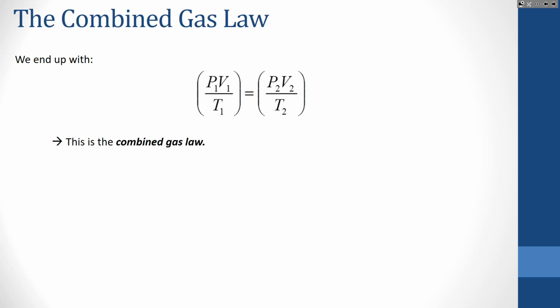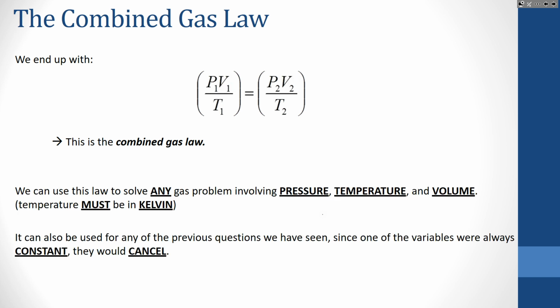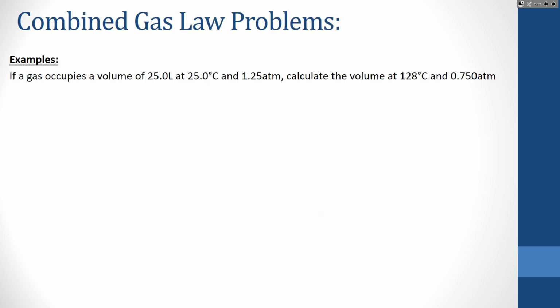Now, if you look at this combined gas law and get rid of temperature, for example, you can see that you have Boyle's law. If we hold pressure constant, like so, now we have Charles's law. If we hold volume constant, now we have Gay-Lussac's law. So all three gas laws are built into this. We can use this law to solve any gas law problem that you may get. Any questions we've had where only one thing is changing can still work. The easiest way to do this is just to look at some examples.